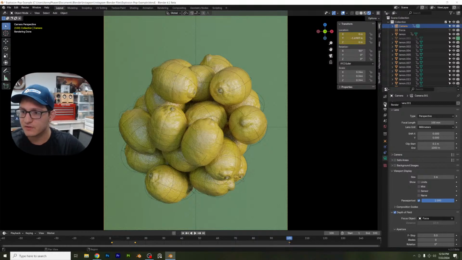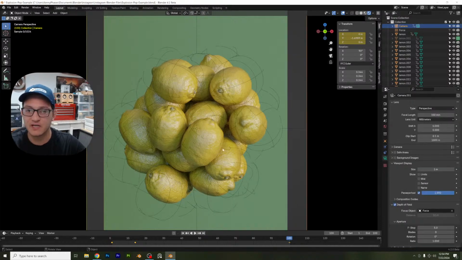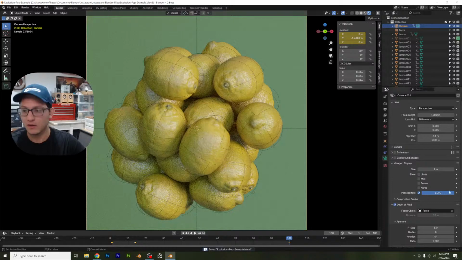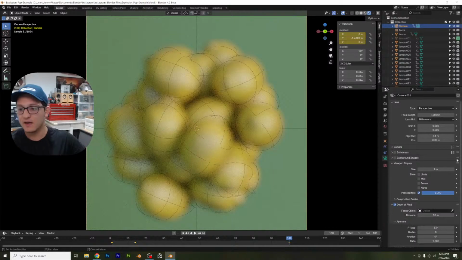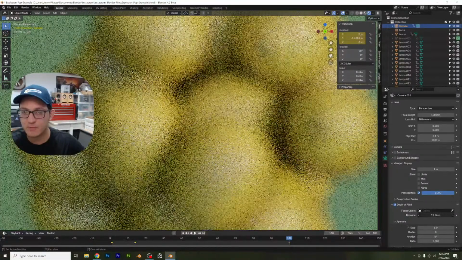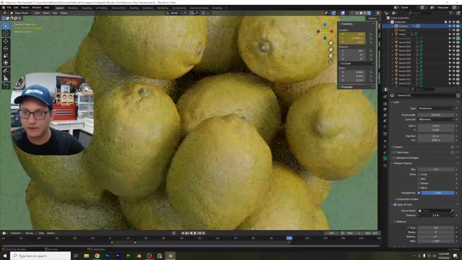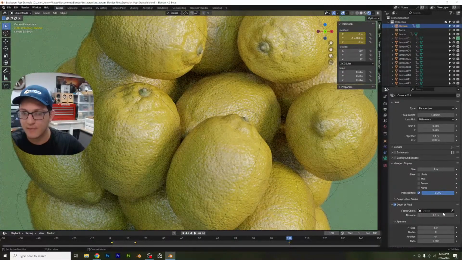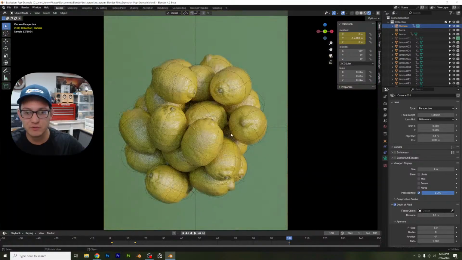Very first thing I'm going to do is make sure motion blur is enabled, and then I'm going to go back to my camera settings, and I kind of want to fine-tune this depth of field. So I'm actually going to disable the object that I was targeting, and I'm going to manually adjust the distance. I'm going to zoom in really far here on my viewport, and manually adjust the distance until I feel like it's correct. Let's see where that value might lie. That looks pretty good, about 1.6 meters. That looks really good. Now we're not going to be this zoomed in, but if we zoom out, we get just a subtle fade, right? Some subtle blurring on the outside of our objects.